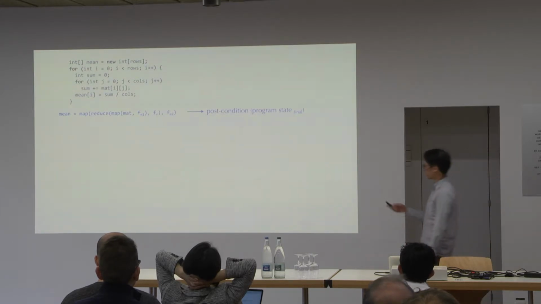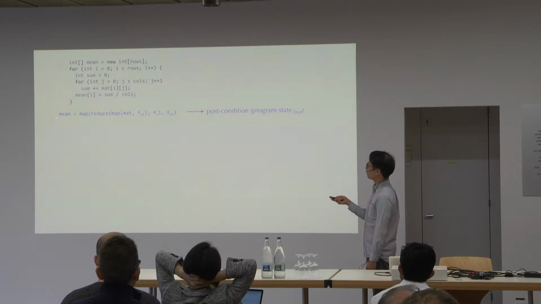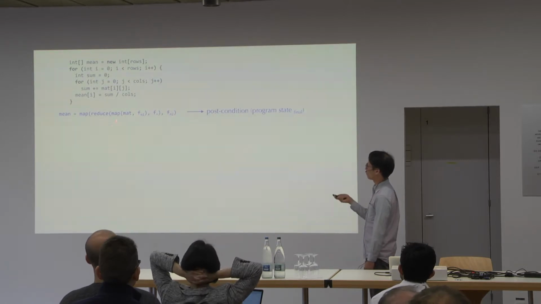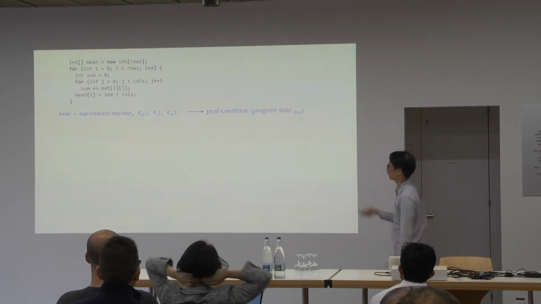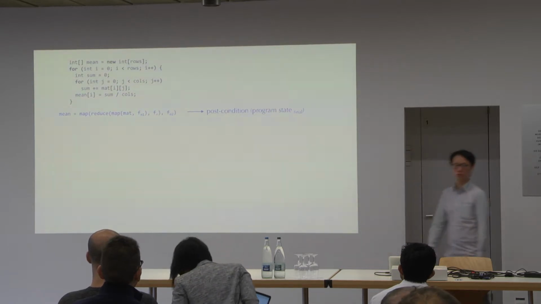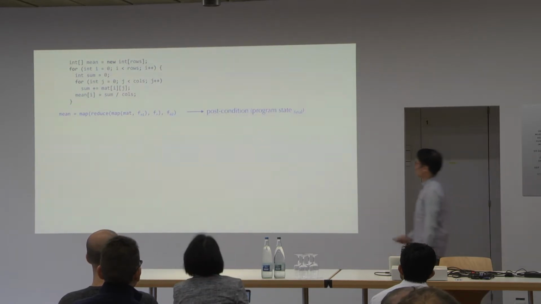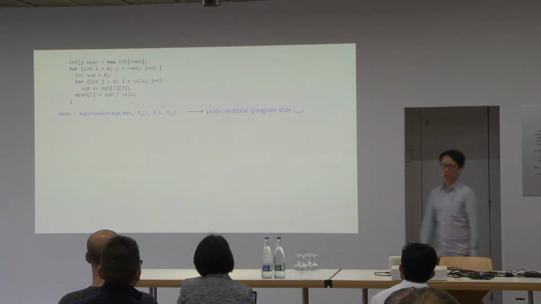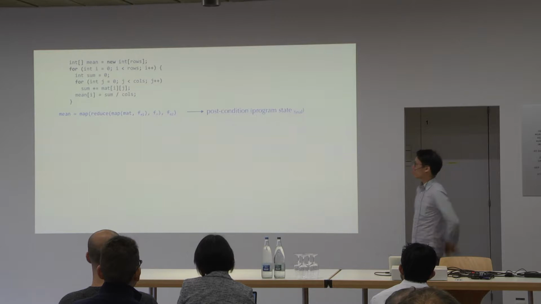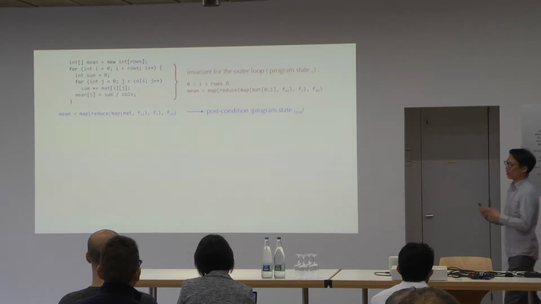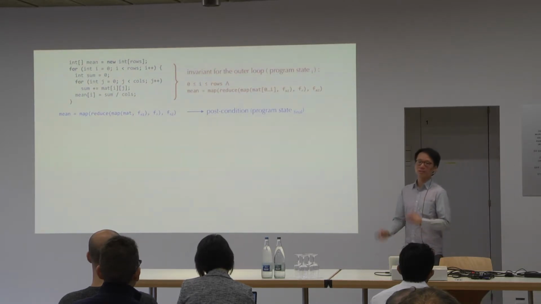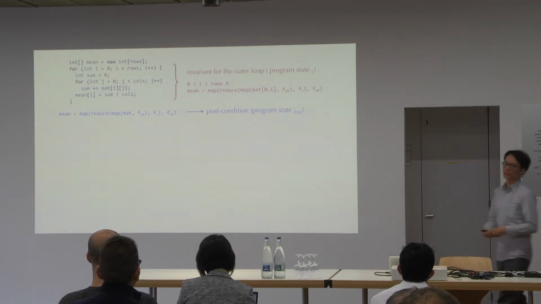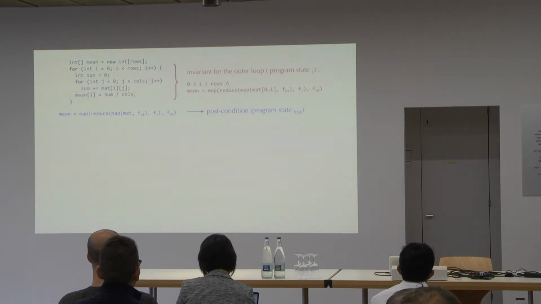So in this case, I'm basically claiming that the output here, the mean variable, consists of a 3-stage map reduce, with a bunch of mappers and reducing functions. This is known as a post condition, and in order to assert that this is indeed a valid post condition, since we have a bunch of loops, in program verification we also need something known as loop invariants. These are logical statements that say what needs to be true while the loop executes.